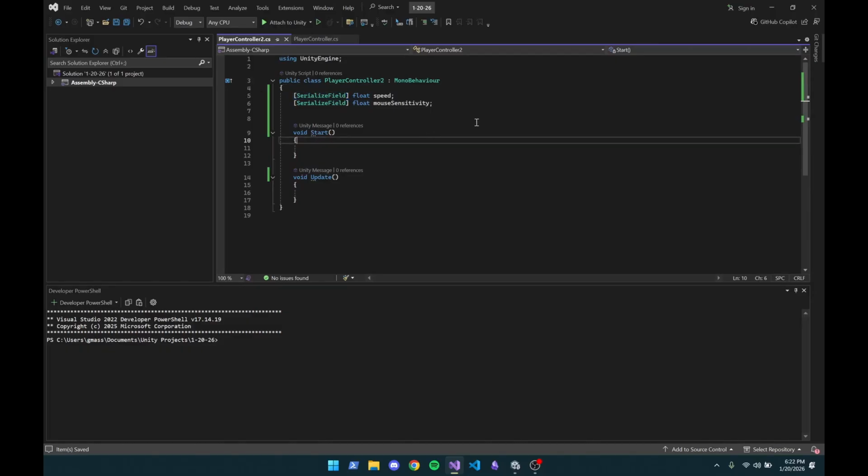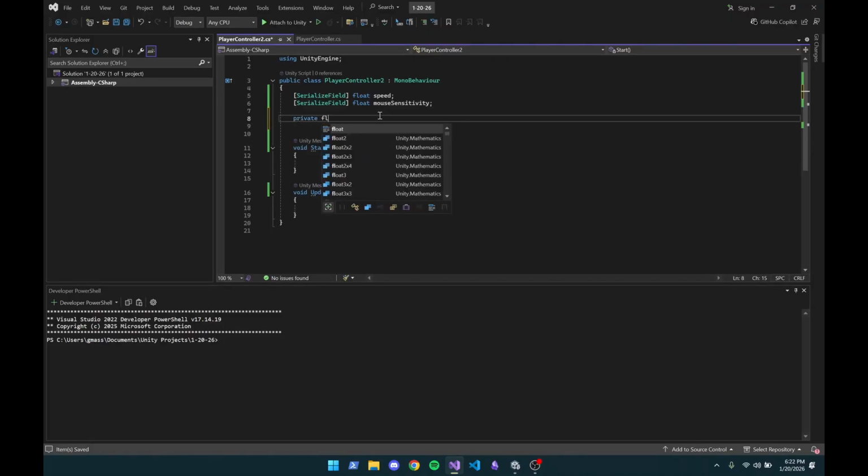A couple of y'all mentioned that you had experience with Java but not C#. Very small quirk between the two languages. In Java, if you don't put an access modifier, so for example, if I go private float x, right? In Java, if I don't put this, what's the default?